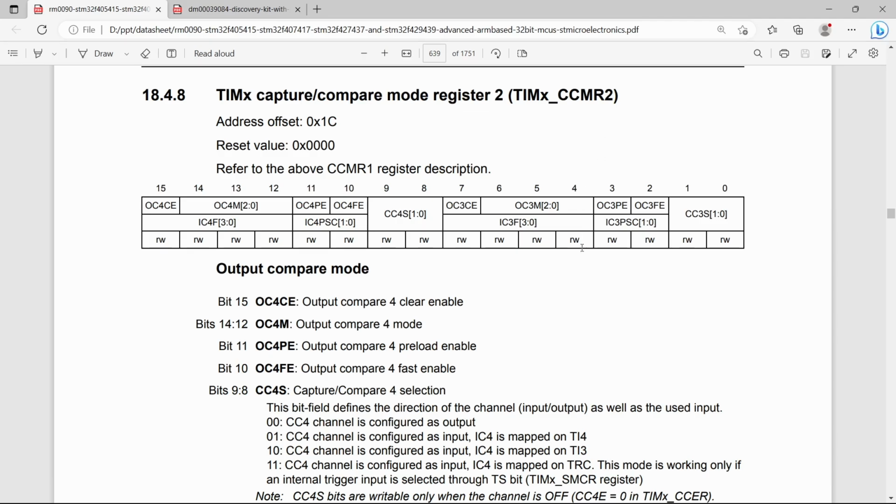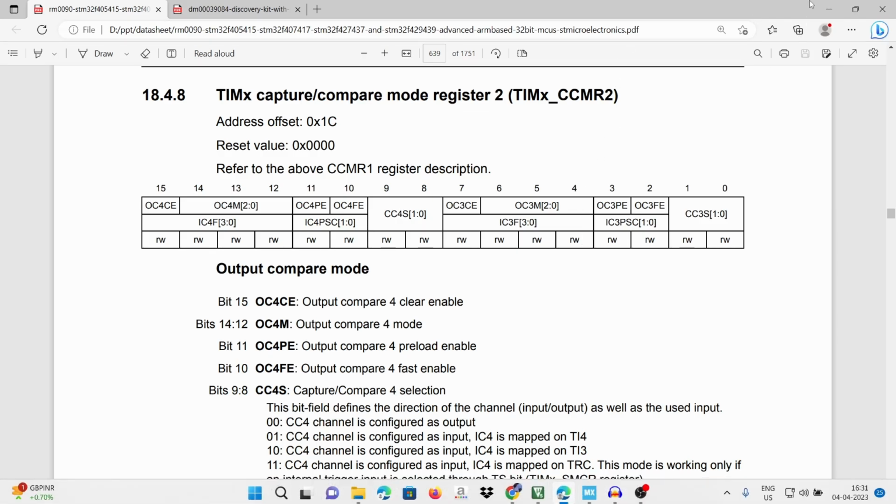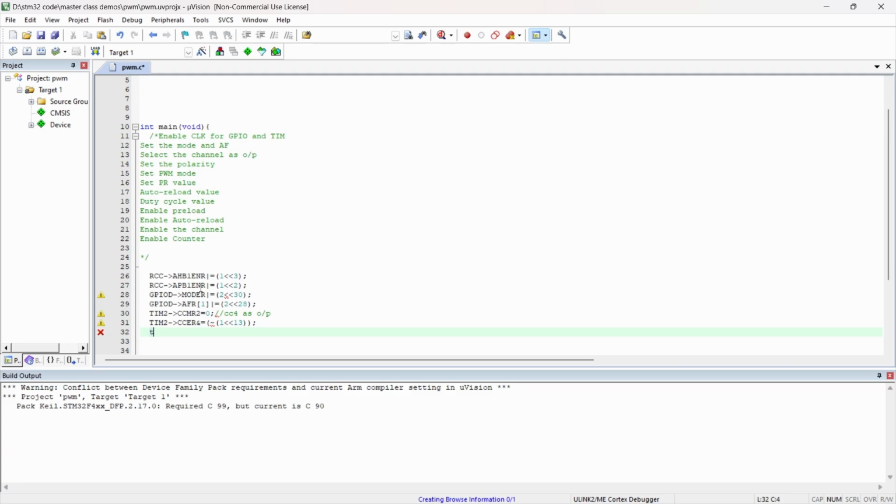So timer 2 CCMR, left shift of 13 and 14, because it will select the PWM. So now we have selected the PWM output mode.